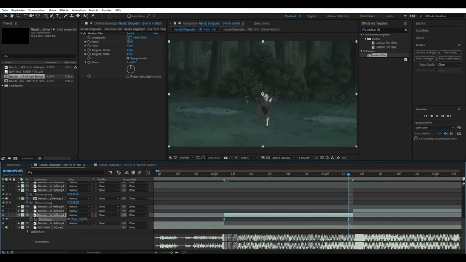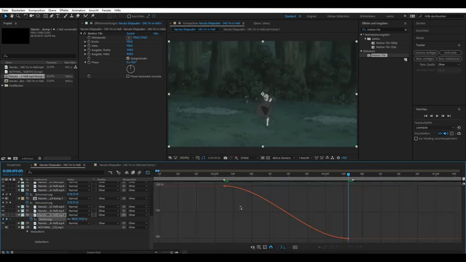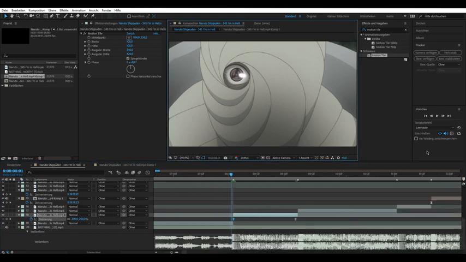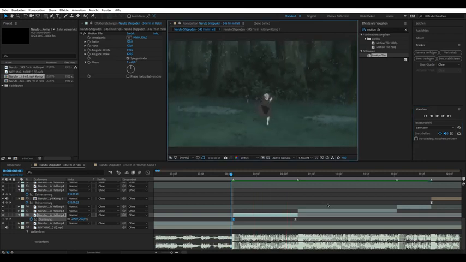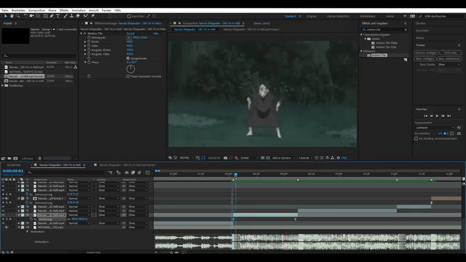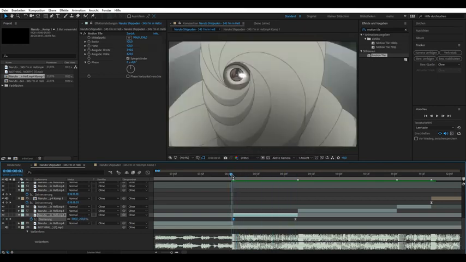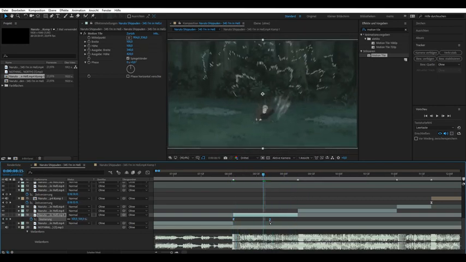So then you select them, press F9, go to the graph editor again, and edit the graph the way you like, like this for example. As you can see, the scaling goes from a zoom in to the normal position. You can play around and change it.